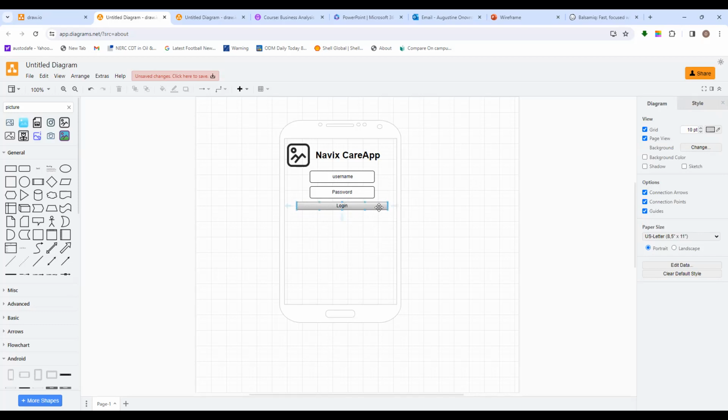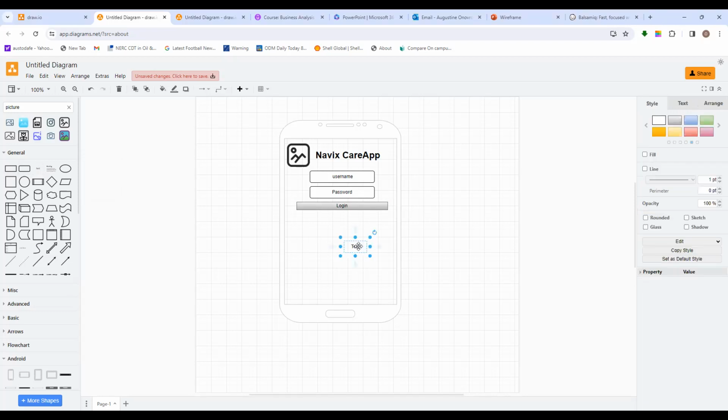Now, after login, what can we put at the bottom of it? We can write at the bottom, forgot password, like a question sign. Yes. So I come here to the side. I'm not picking the text box now, just text.